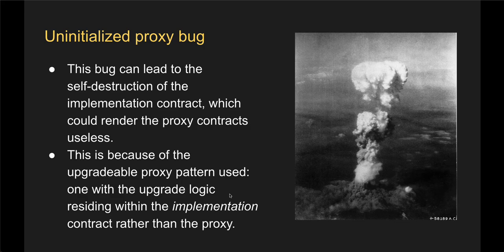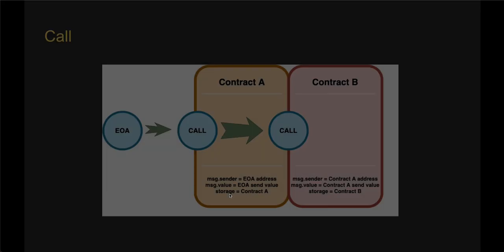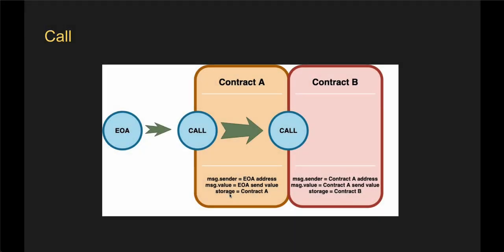But how can one really destroy such a proxy? Well, first we need to understand what a call to a contract really is, because we will need to discuss the delegate call. So an EOA is basically a user controllable address, like a wallet, and the user calls a contract. In the context of contract A, the message sender, the caller, is the user address. The message value, meaning how much Ether we send alongside it, because maybe some function requires some payment, is the value that we send alongside the EOA call. And the storage, meaning that every balance update, for example, will be reflected in contract A.